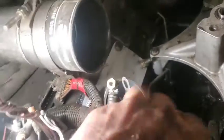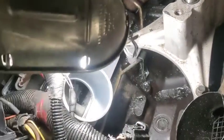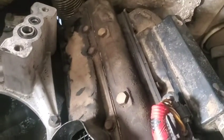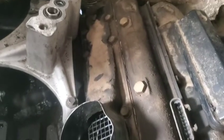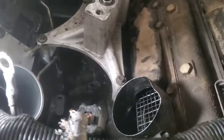As far as these things actually working, that remains to be seen. We'll find out. So anyways, now we're going to get on this side. This side's going to be a lot easier because there's more access to all the bolts, and there's nothing in the way. So we'll keep right on going.